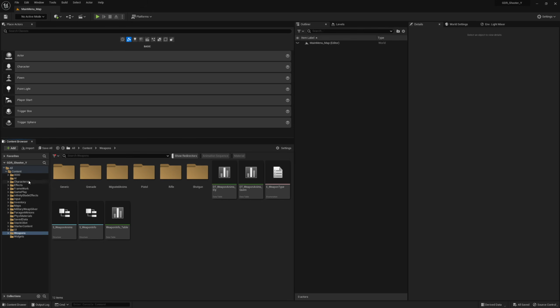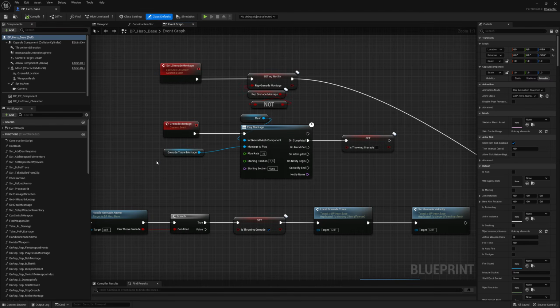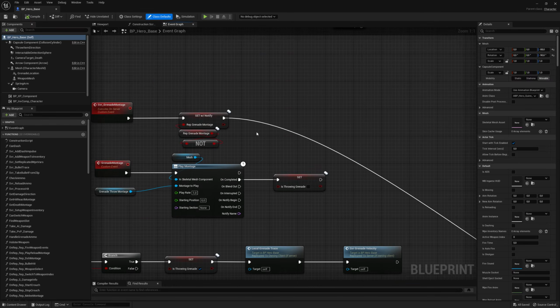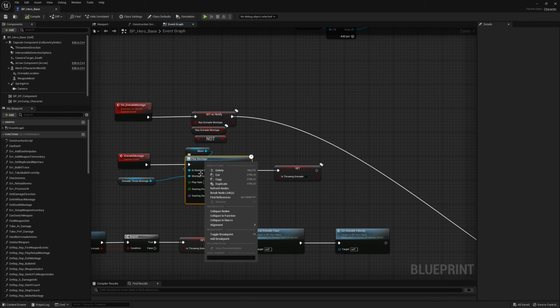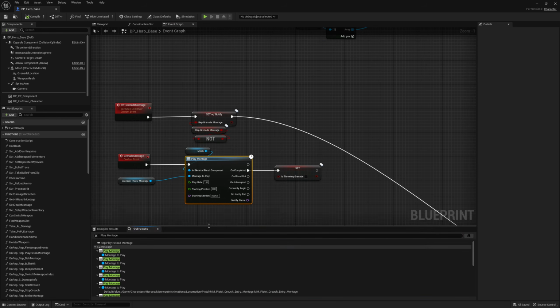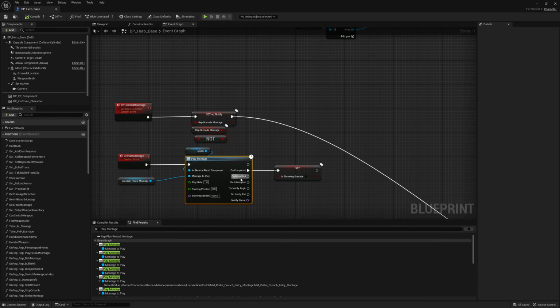So if we open up our hero base character, there's actually a few montages left that aren't set up as a variable. So we simply use the play montage node and then enter the montage over here. So we want to make sure that we get rid of those and set them up as a variable so we can add them to a data table. So I'm not going to go through all of them because I already have them listed and you just have to trust me on this.